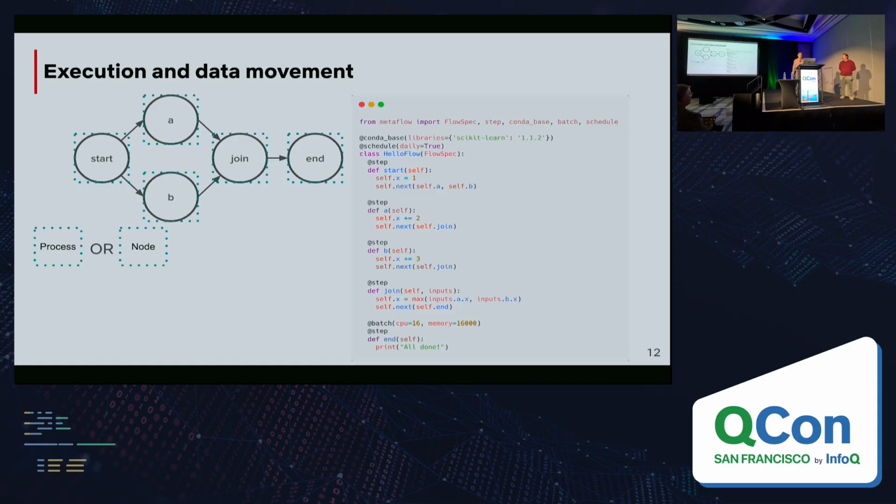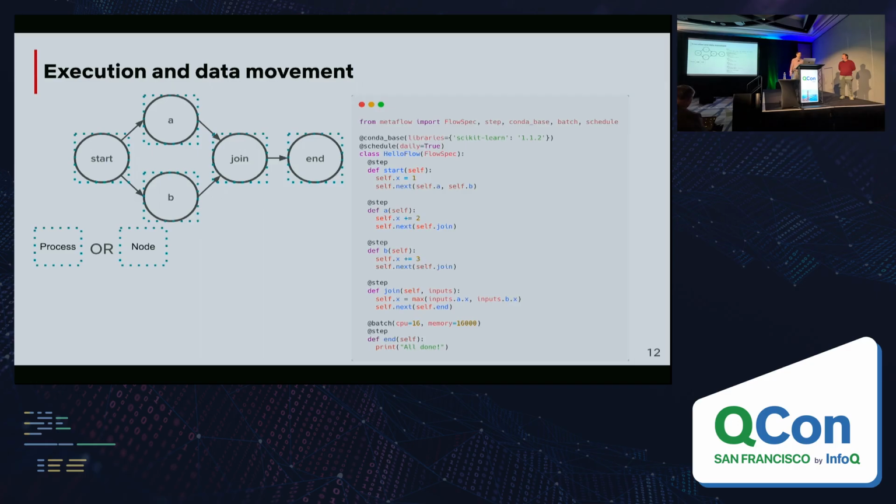And this is very important for Metaflow because this allows Metaflow to execute this flow either entirely on your laptop using different processes or across a cluster of machines using different nodes with no change to the user code. The same code that's on the right here will execute both on your laptop and on a cluster with no change in code.